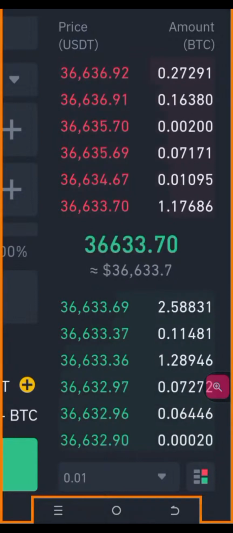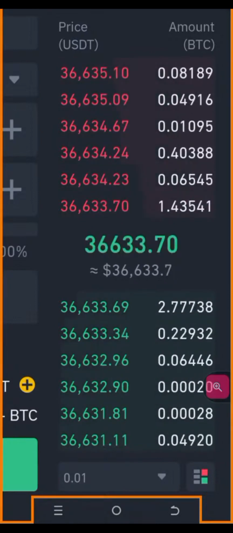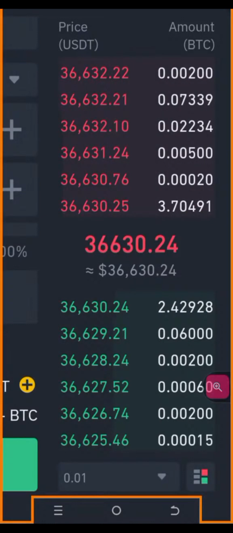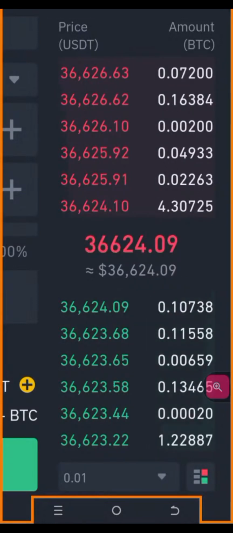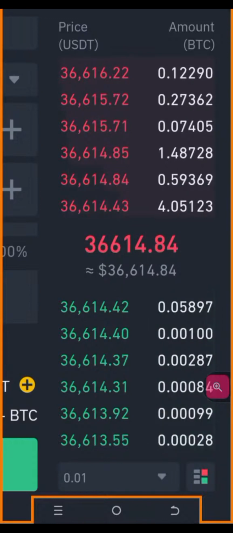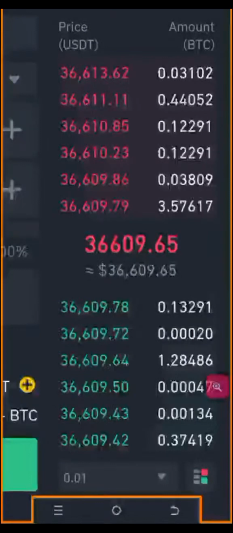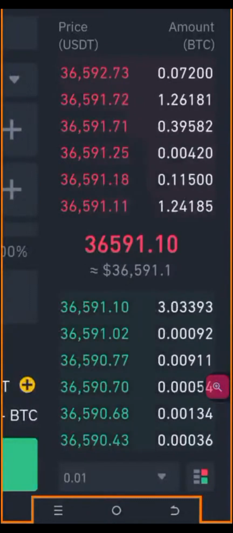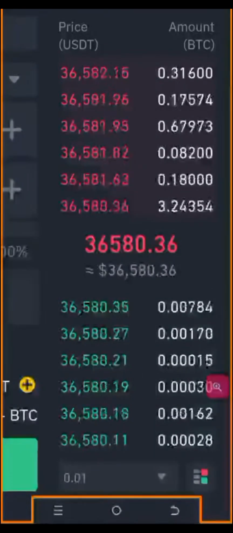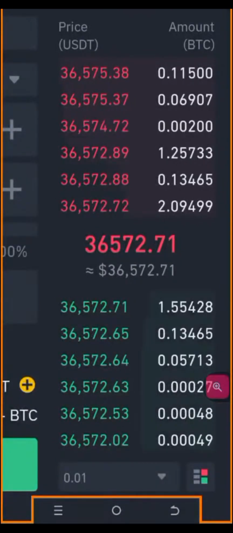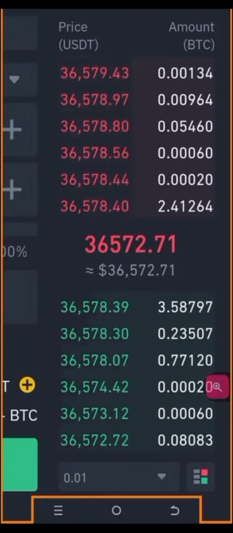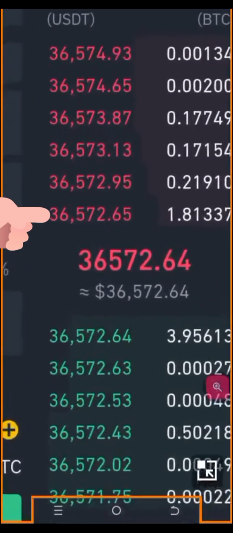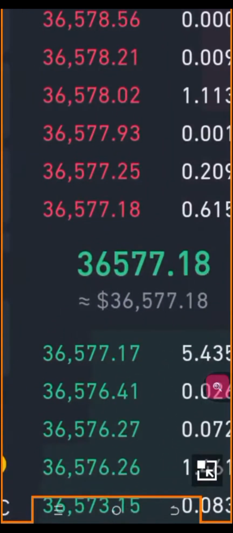Now, if you want to make a purchase of that particular pair, you've got to look at the first red, if you want to buy instantly. I know people keep asking me, should I take a market order? No, you can get your trades executed immediately with a simple trick. Just understand it: you want it immediately, you've got to choose a higher price. Don't choose the center price because it's not going to execute immediately, except it's BTC USDT, which is always flipping and flopping because of the velocity, so it will definitely execute faster. But if there are other trades you want to take, maybe different pairs, you have to choose a higher price. That is the first red. This first red that is saying 3657276 and all of that, that is the first red I'm referring to.